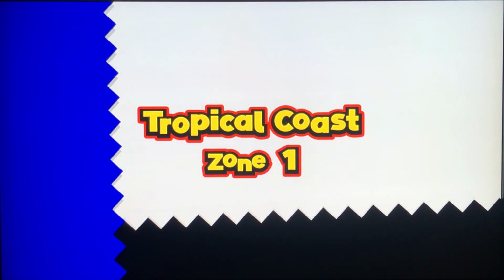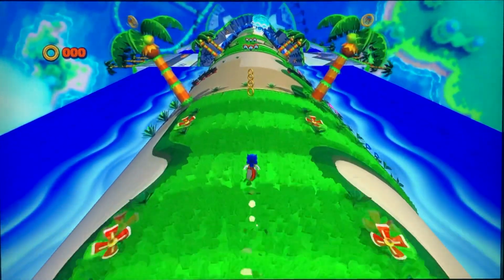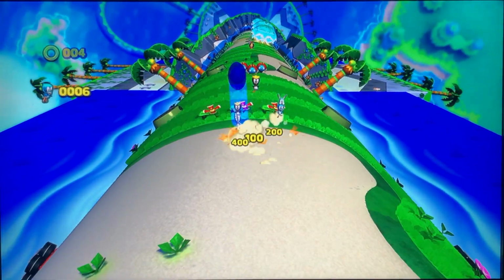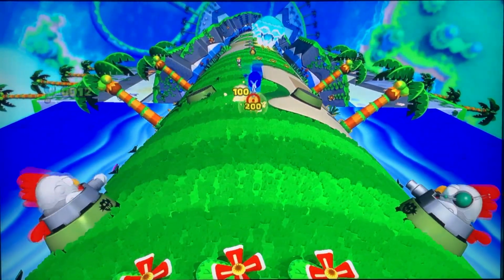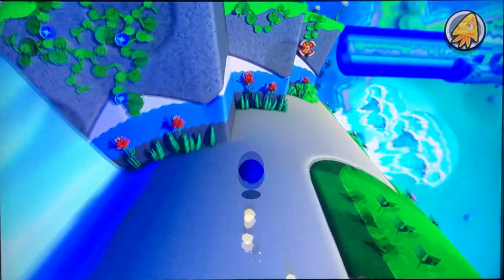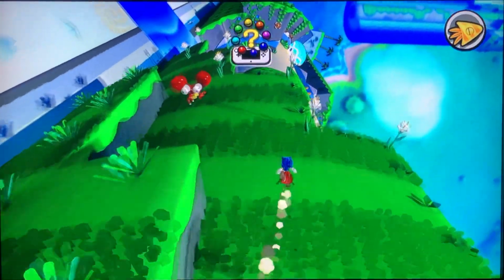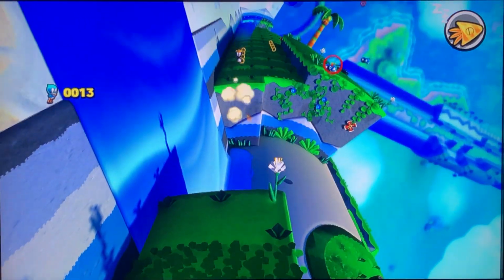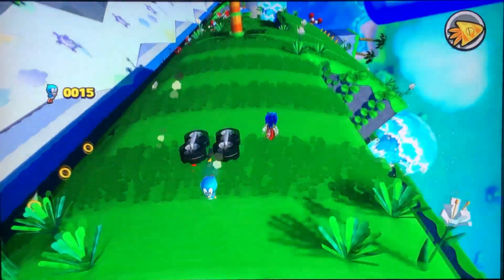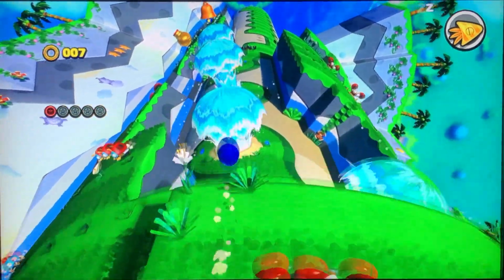And now we're just getting to our next zone here, which is Tropical Coast. I know the acts are called zones and the themes are called worlds or something, but I'm just calling these by acts because that just feels a little bit more right. But look at that, another gold pipe end.